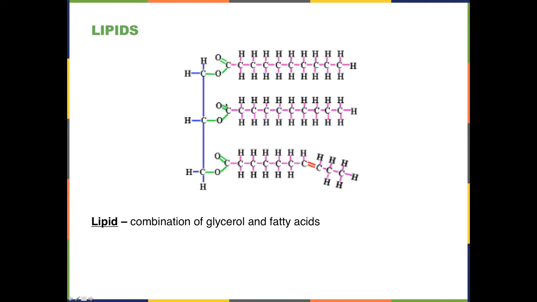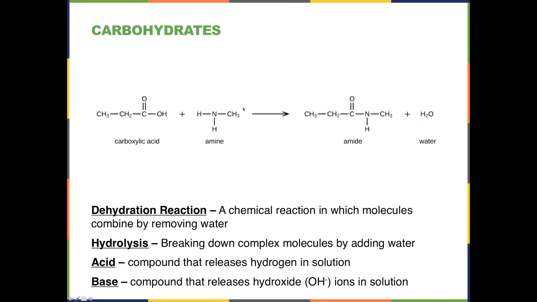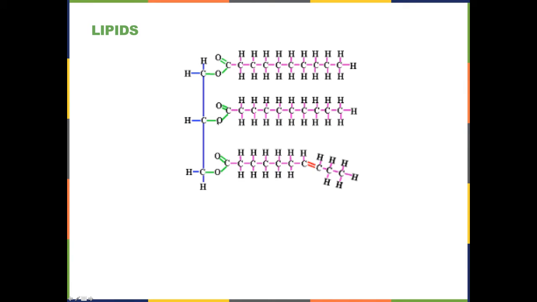Okay? If you can remember back on this last slide, you can take a water molecule out and combine two together. Okay? So now if you take the hydrogen atom from this and an OH from this fatty acid here, and link them together doing a dehydration reaction, then you end up with a lipid. So you do it 1, 2, 3 times. Now, fats actually come in 2 forms. Lipids come in 2 forms.